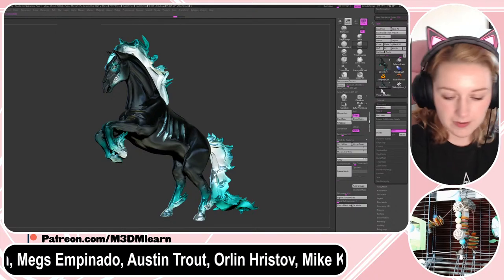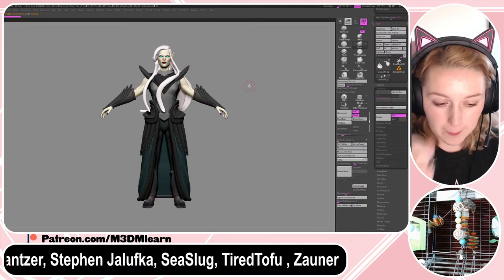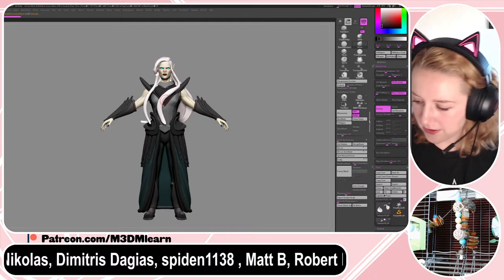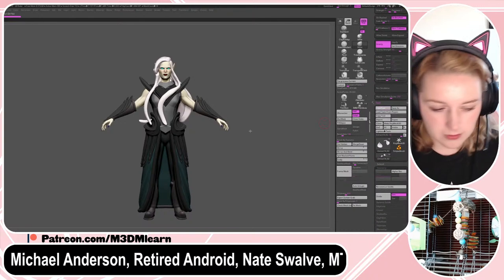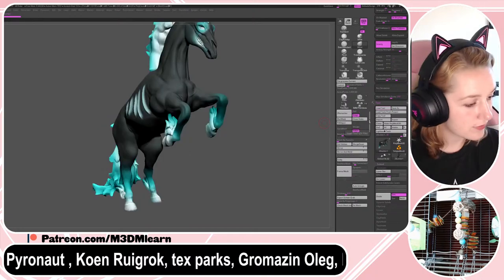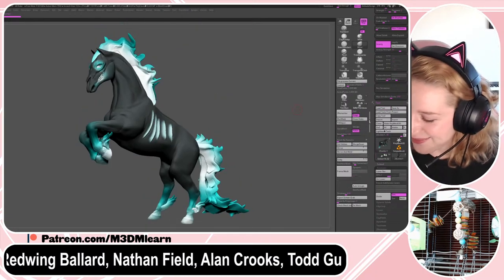Alright, Elf Rider. I really don't like this pale background color, so I'm gonna change that first. Get a load tool. Grab Noodle. There we go. Looks so weird in that chalky matte cap. Okay.